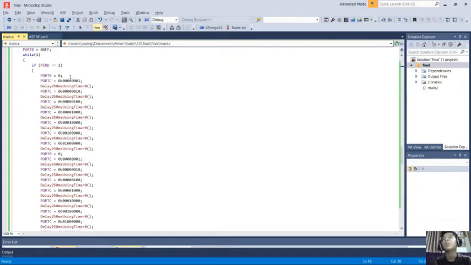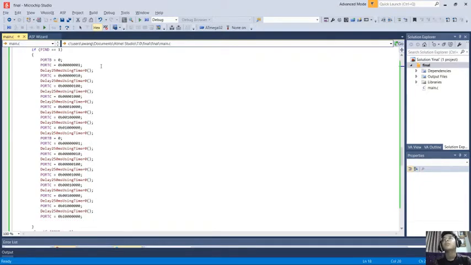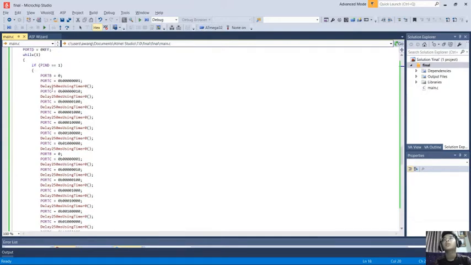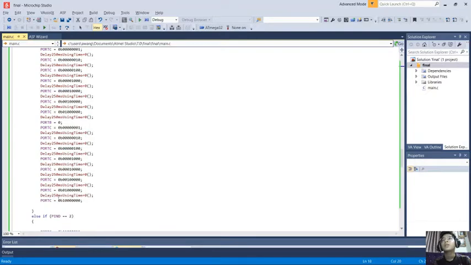And for port C on bit 0, we put the delay 250 millisecond function as asked in the question, and then port C on bit 1, the LED will turn on, and then for bit number 2 until bit number 7. And then we repeat again, so it will keep repeating.